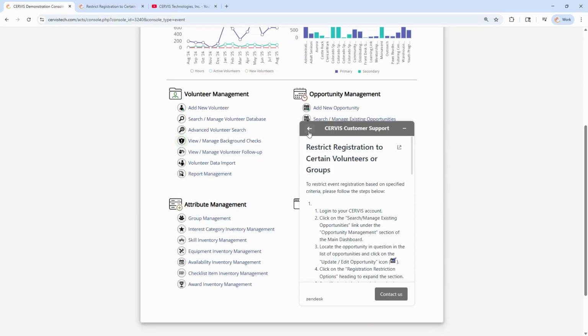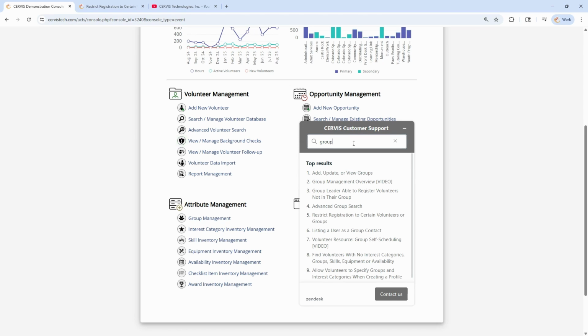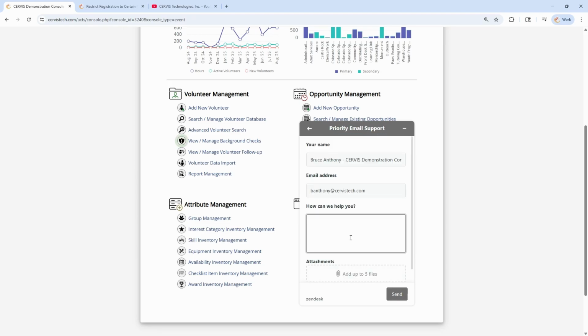Apart from these articles, and actually, regardless of what you've searched for, you can always click on Contact Us at the bottom of the page and submit a ticket to our customer support team. So type in your question here, click on Send, and they'll get back to you right away. We have posted hours of Monday through Saturday, 8:30 a.m. to 8:30 p.m. Mountain Time. So inside those hours, you can expect a really speedy response. Outside of that, it just depends on when somebody's in to check in on that.